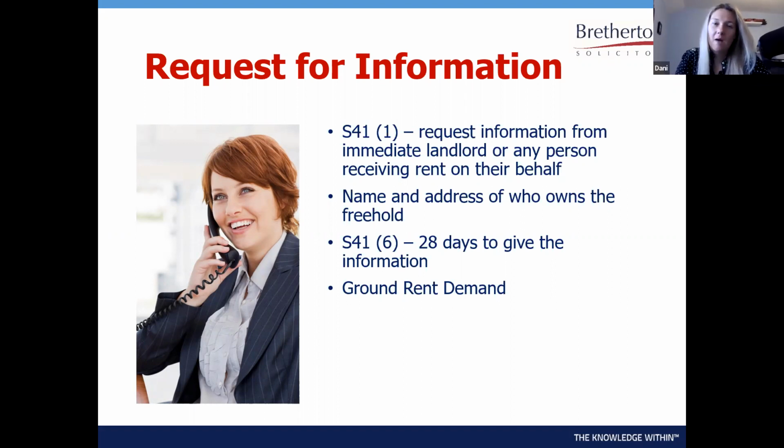That said, if you have any concerns or any queries as to who the landlord is, for instance, if you've got an immediate landlord, but there are freeholders, there could be more intermediate landlords in between, you're not sure. You can serve a request for information on your immediate landlord, asking them if they know of any other landlords, and if so, what are their names and addresses, and then they will have 28 days in order to give that information. So it's worth bearing in mind if you have got some question marks over who the right landlord might be for the notice to be served on.